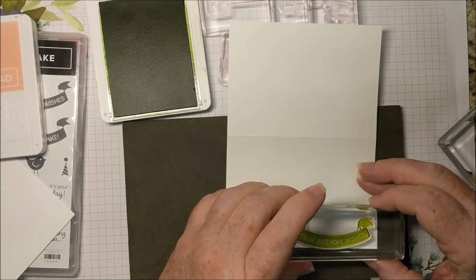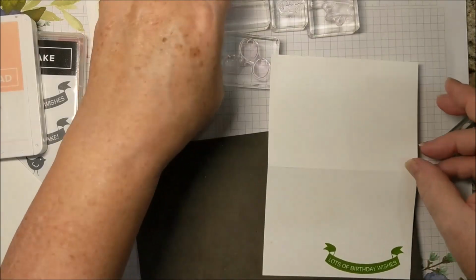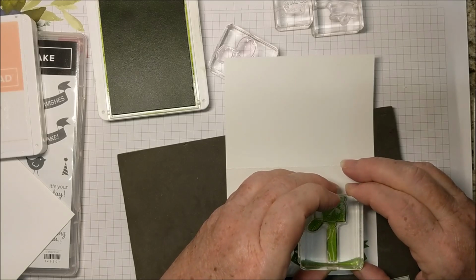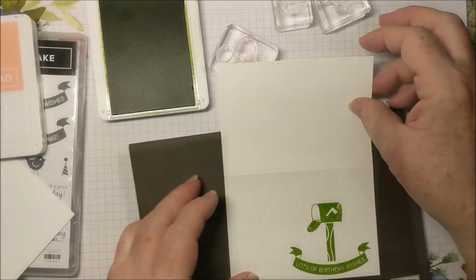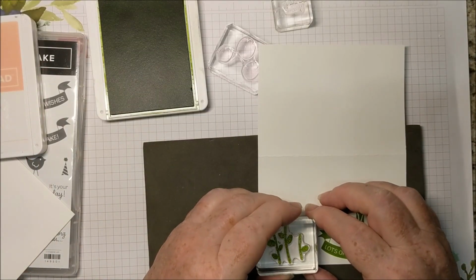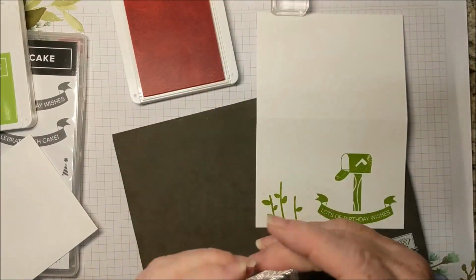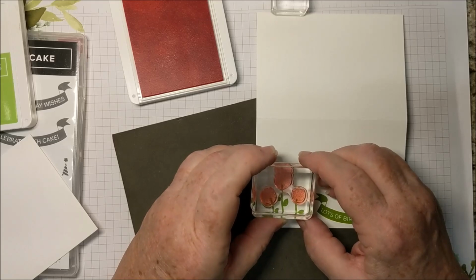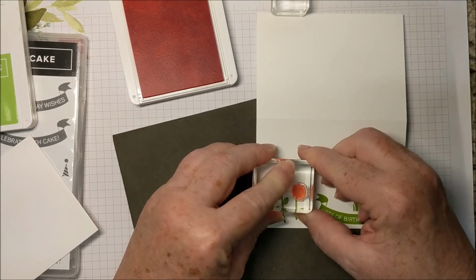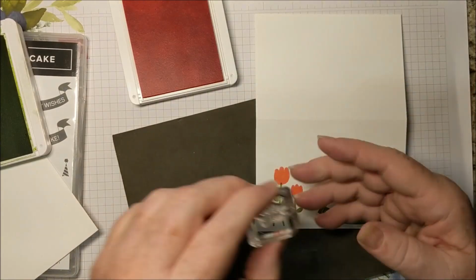And I'm stamping to the bottom right. Birthday wishes, lots of birthday wishes. And then I'm stamping with the mailbox right over that. And then I'm stamping the stems of these flowers. And then I want to switch to the Flirty Flamingo. And you're just going to put your flowers on top of the stems. And back to the Granny Apple Green. Sending you.